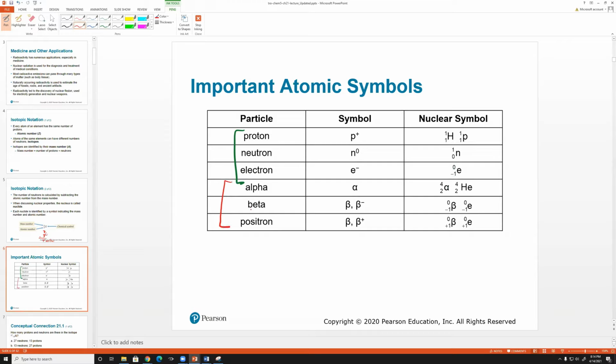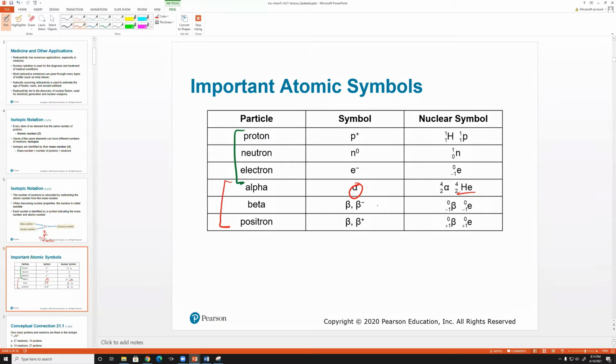The new ones, put them in red for danger, radioactive. We have alpha, beta, and positrons. So an alpha particle is the heaviest smaller radioactive particle out of the 4. And there are 4, 3 of them are shown here. One of them is out, and this is the alpha particle. So we see 42A or 42He. So basically an alpha particle is a high energy helium atom that is emitted from a radioactive decay.